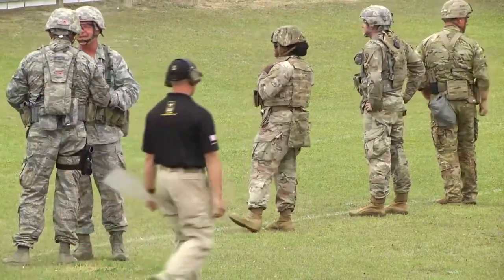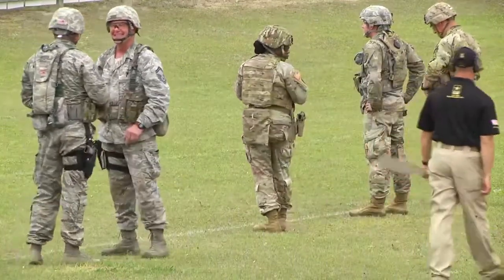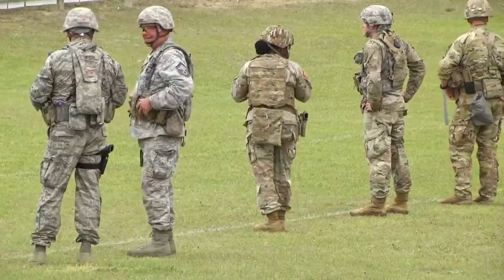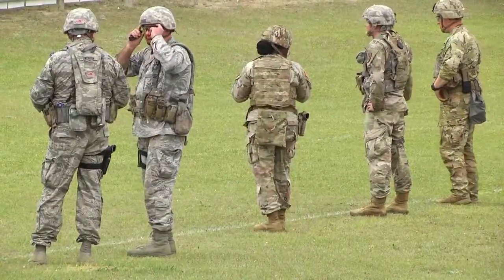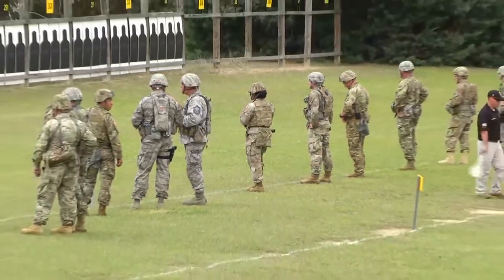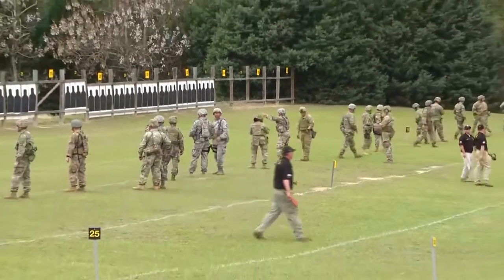Relay one, EIC match, report to the ready line. Safeties, is the line clear? Firing line is clear. Ensure you have one magazine filled with 10 rounds and move back to the 25-yard line.